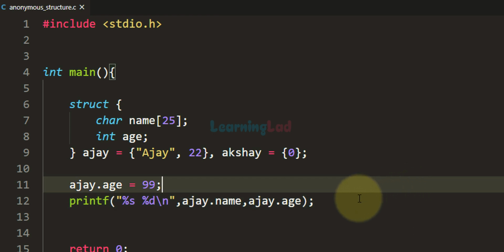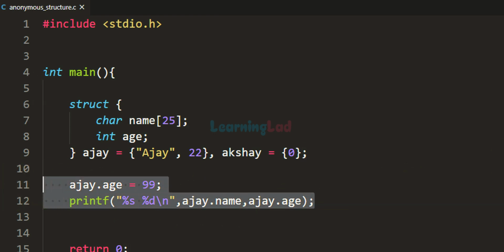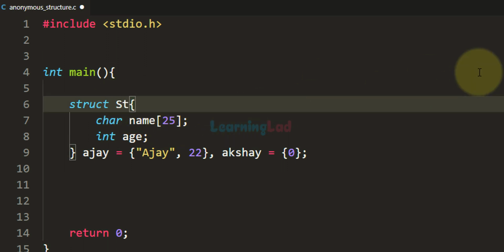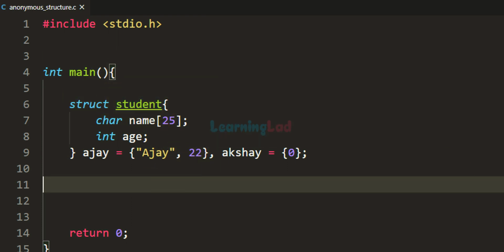Now the next thing that we're going to talk about in this tutorial is creating more than one structure in our program. Here I'm going to give a name for this structure. I'm going to call it student. If we look at this program now, we have a structure called student, and in our program, if we need any other structures, then we can define them. There is no limit on the number of structures. Depending on our program's need, we can create as many structures as we want.